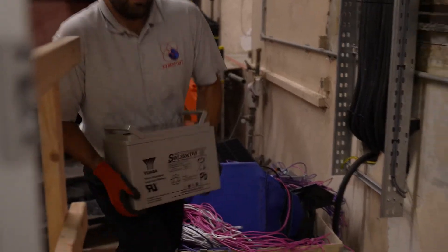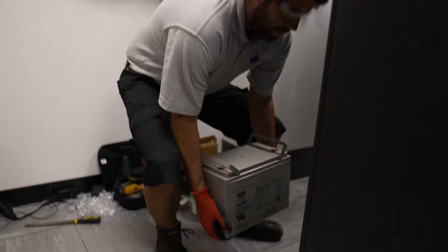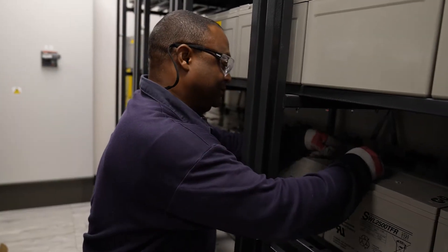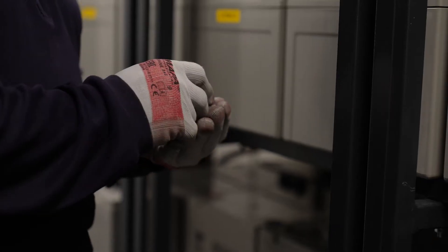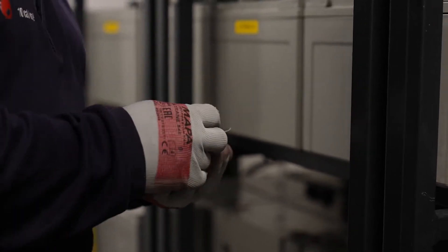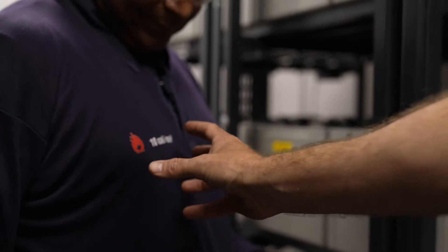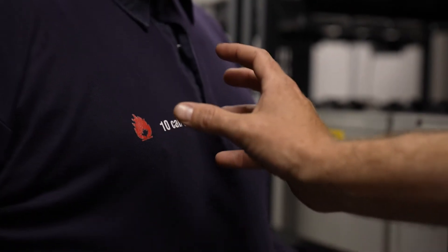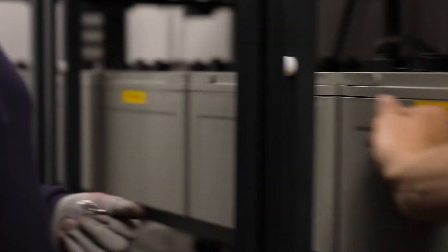Here we are in one of our UPS rooms. We're currently changing 160 battery cells, which is just over 5 tonnes in weight. This is a battery backup system for our customers and clients on site, carrying out a string at a time to gain maximum resilience and autonomy on these systems. The reason why they're wearing arc flash tops is due to the nature of electricity on these batteries - to stop skin burns in case there is an incident or accident. So that is 10 cal.